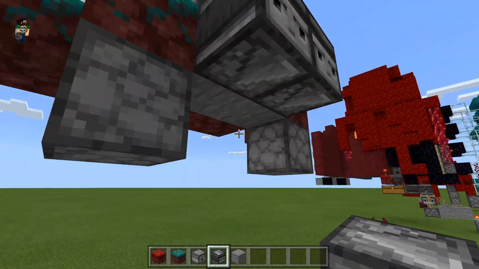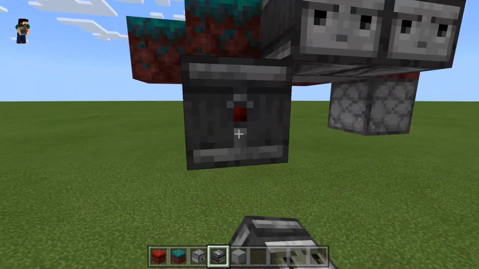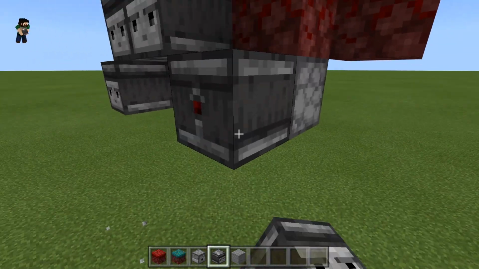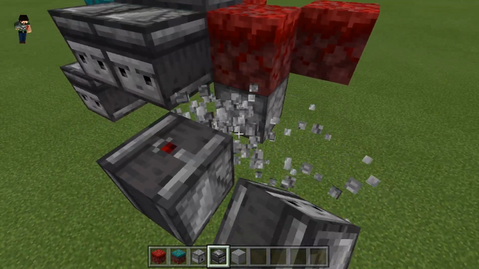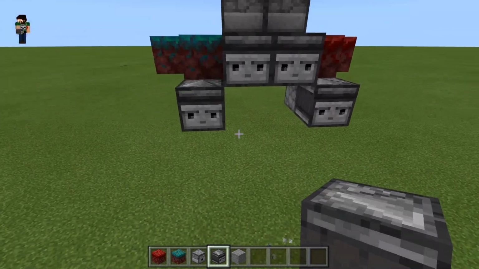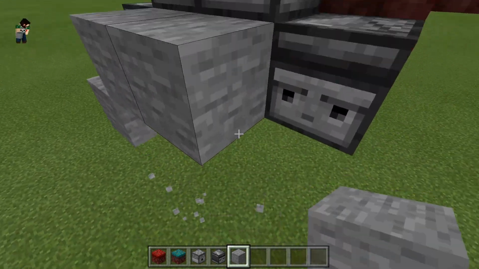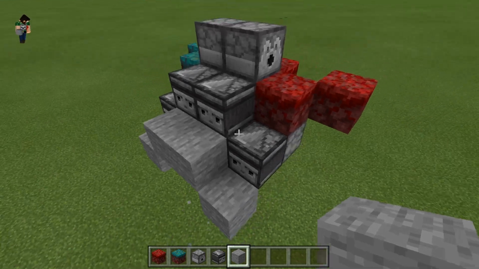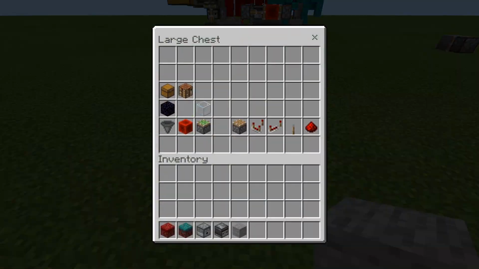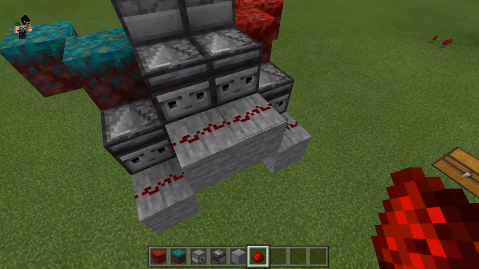There we go. So yeah, they'll power up that stone, power those. Same thing over here. Up that one. And that one. And that will help us power the clock that will keep just firing all the bone meal. Next up, let's get redstone, and it'll just go right in front.